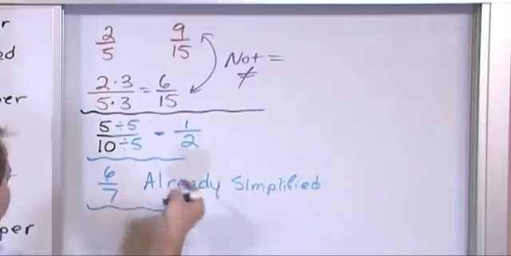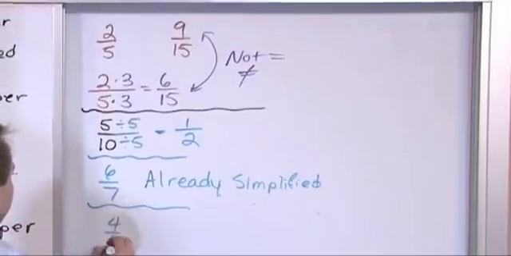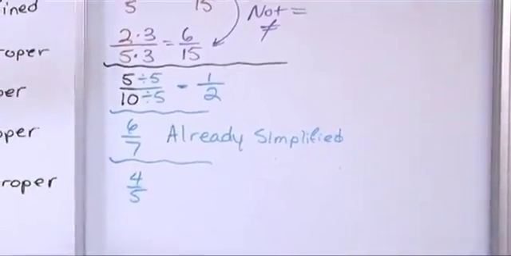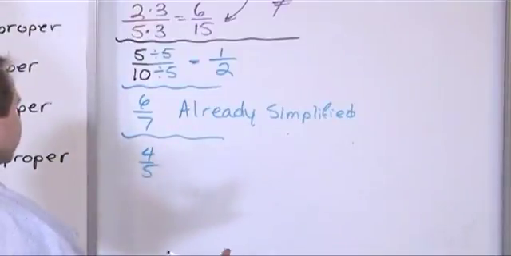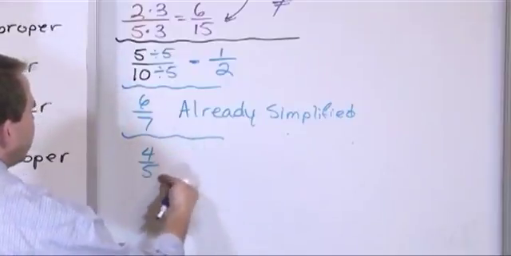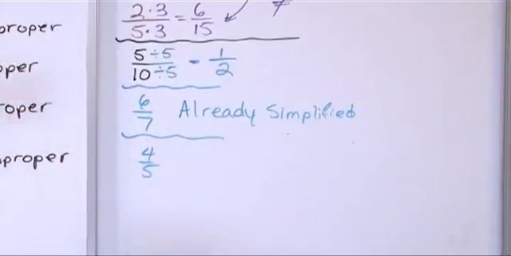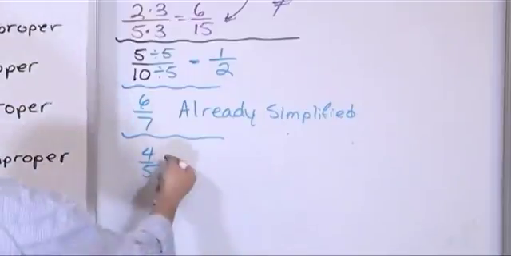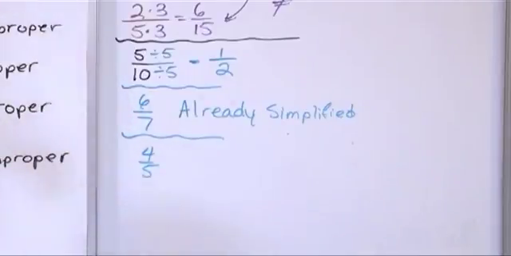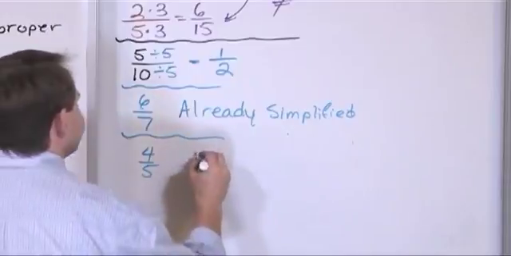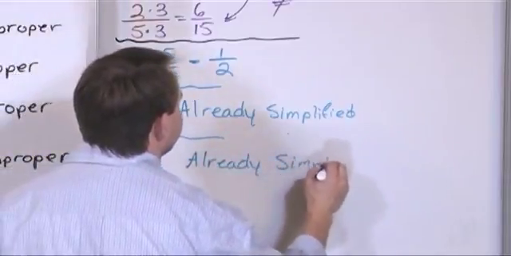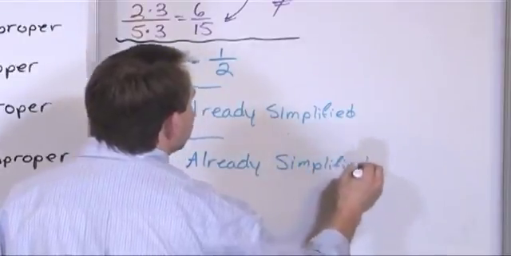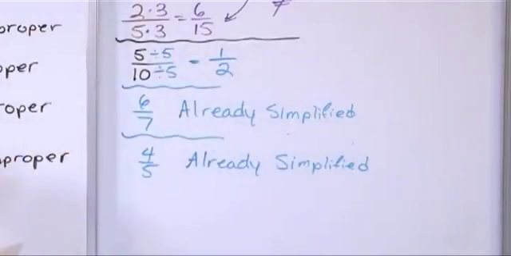Let me give you another example of a simplified fraction. What about 4/5? You just look at it and you say, well, what number can I divide into the top and into the bottom, both at the same time, and make them divide evenly? Well, there is no number. If I divide by 2, yeah, that works here, but I can't take 5 and divide it by 2 and get a nice even division. I can't divide this by 3. I can't divide it by 6. I can't divide it by anything. So this is already simplified. Already simplified. And you can write that right on your test. If your fraction is fully simplified, you can write it like that.